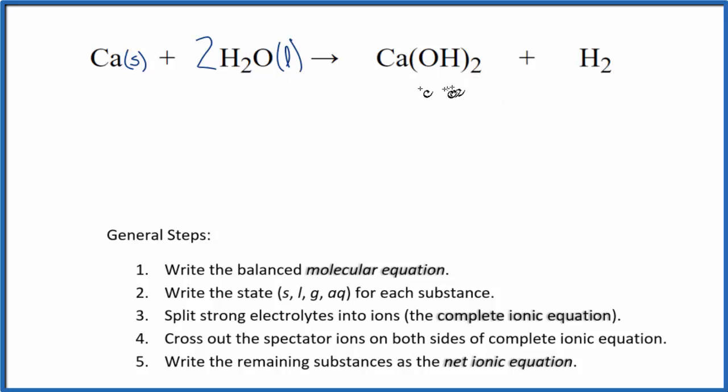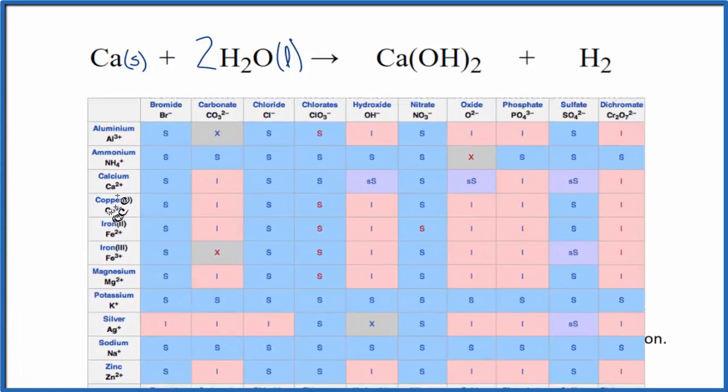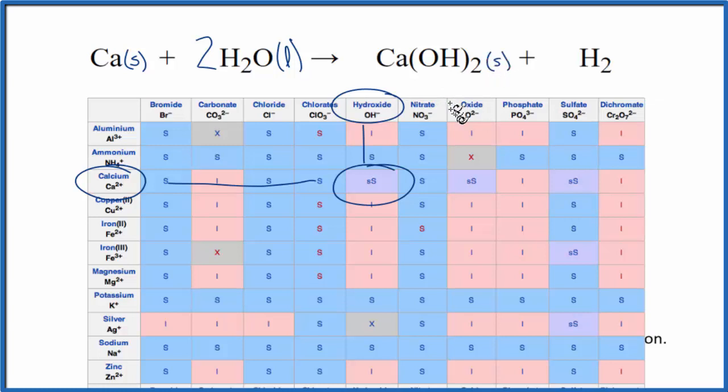And then calcium hydroxide, we should look that up on a solubility table to see if it's soluble. I'll pull a solubility table in here. Calcium's right here, hydroxide's right here. If I go over, I see SS - that means it's slightly soluble. Most of it's not going to dissolve, and because of that, this will be a solid. I'm going to put an S after it. Sometimes you'll see people split this up, but if it's only slightly soluble, most of it's at the bottom of the beaker or test tube when this reaction takes place. So solid's probably more appropriate.